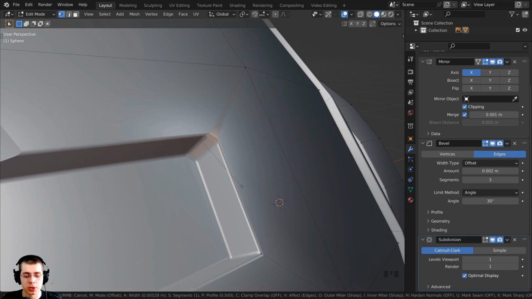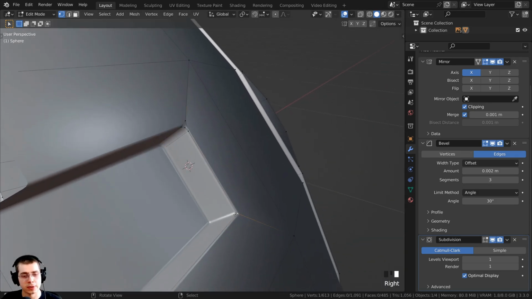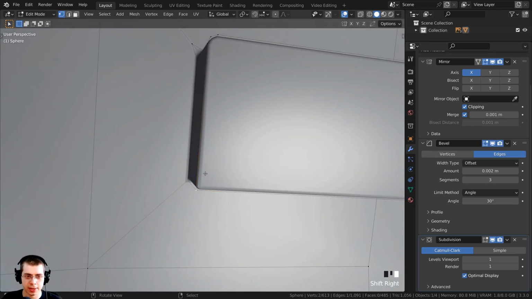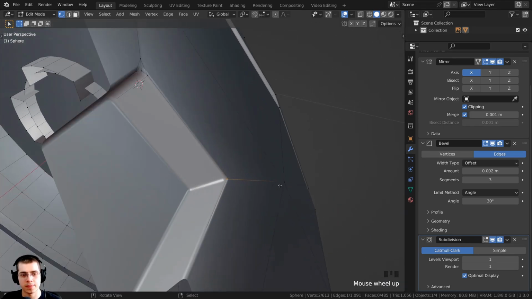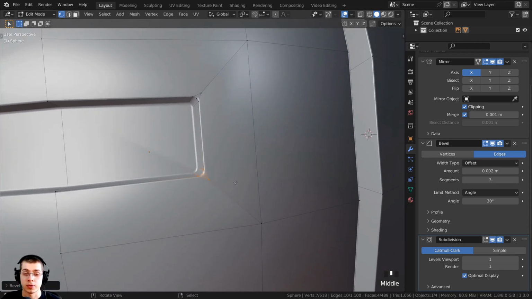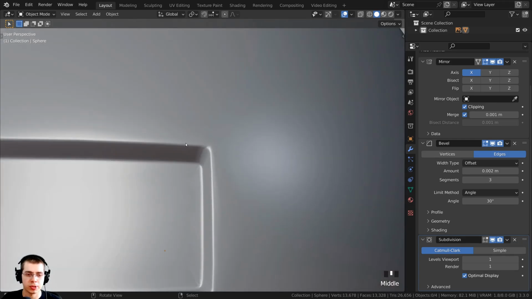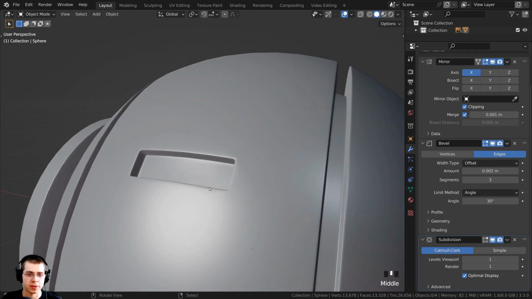And then I want to scroll my mouse wheel once, and that is going to add a loop there in the bevel. And I'm just going to bring that out to about that big, and then click to place that there. And then I want to do the same thing over here, so I'm going to select this vertex, go inside here, hold down the shift key and select this vertex, and I want to do the same thing, so I'm going to press Control B and I'm going to click to place that there. So if I now press the tab key to go back to object mode, you can see because we have more geometry, now it's fixing it, so that is looking great.